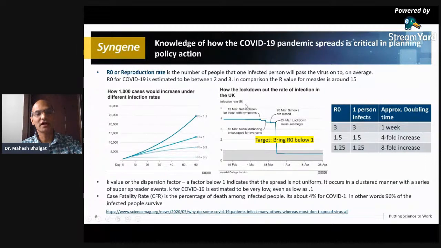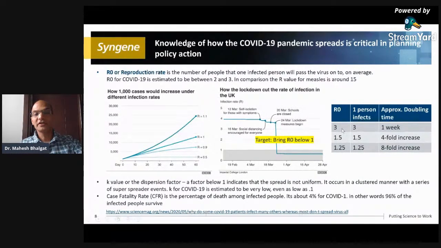They had a very high R value in the beginning part of March. By the later part of the month and towards April, they were able to bring it down through a number of measures. They stopped [gatherings] and brought in a lot more awareness around social distancing. They closed schools so that people don't come in contact with each other. They began lockdown measures, and that is what helped them bring it down.